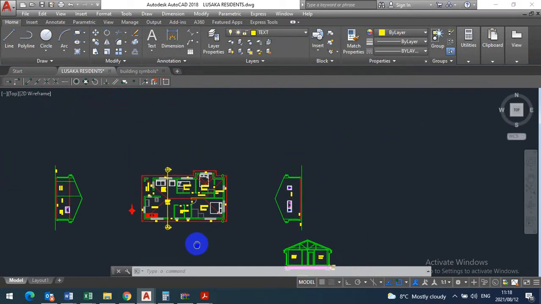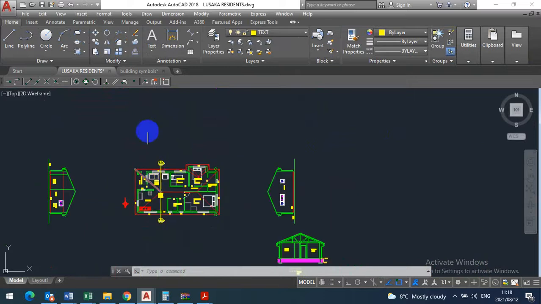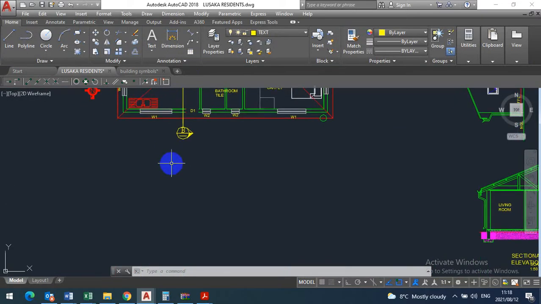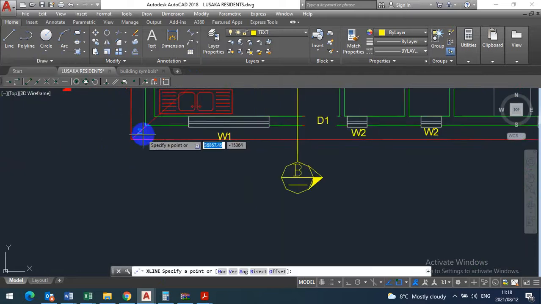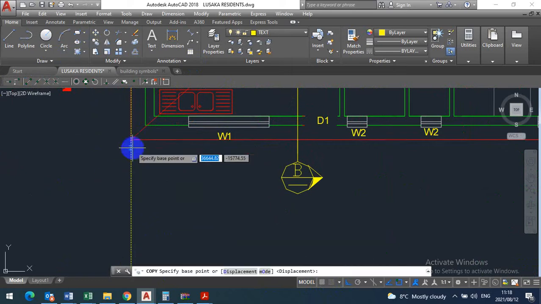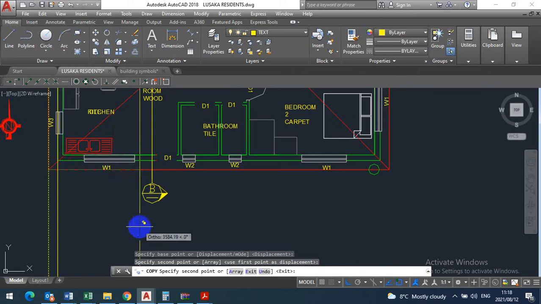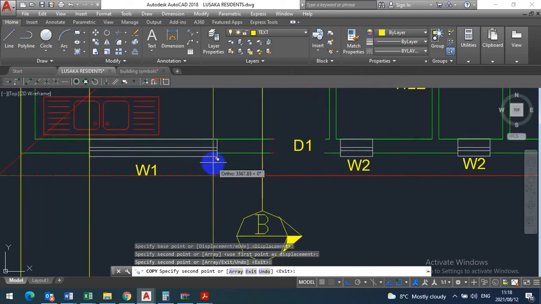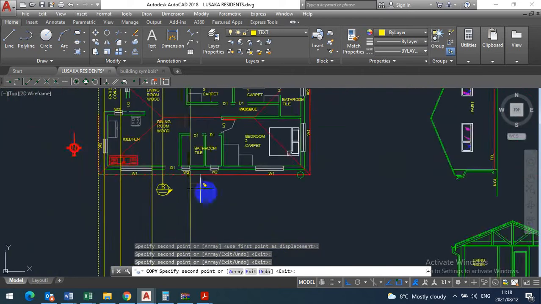So now if I need to create the north, okay, I must make sure that I project the lines going that way. Let's start with the south. South is the bottom. You come here, construction line. I'll see the roof edge, then I'll start copying this line. What else will I see? I'll see the corner of the house here, that roof edge. I'll see the window. I'll see this window W1. There's a door here or what?